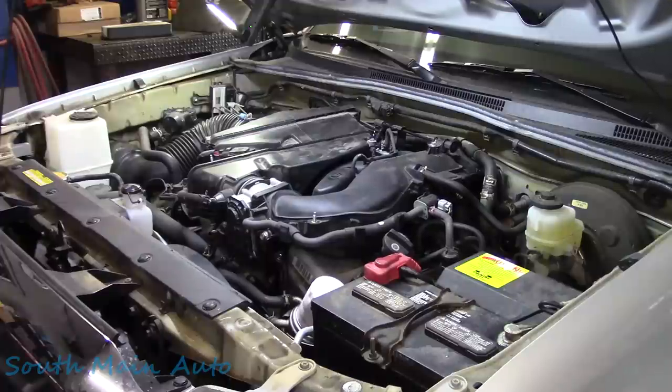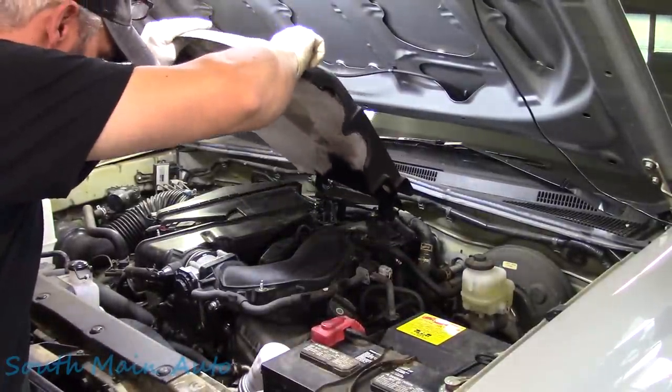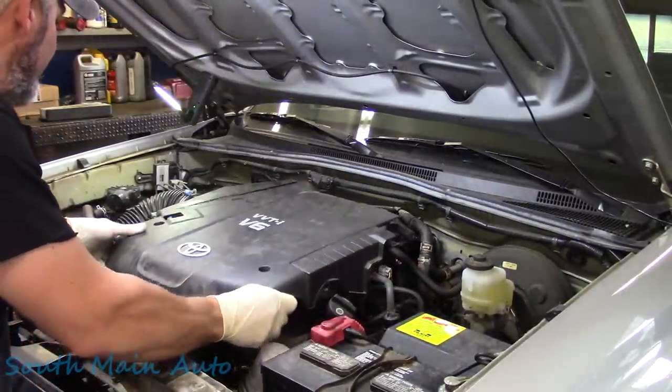Contact. It does start and run. I didn't leave it running very long because I want to be able to run a drive cycle, so I just want to start it briefly. The lights are out on the dash. So let's button this thing up. I guess we're safe to put this little guy back on. Put that down. It's only two bolts we have left, two nuts.